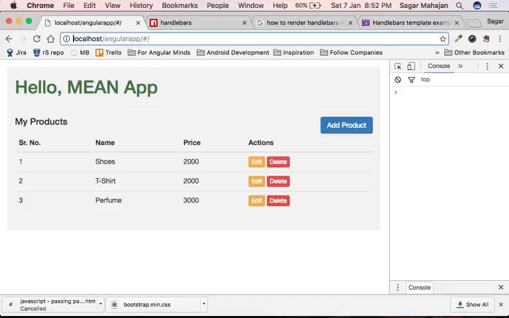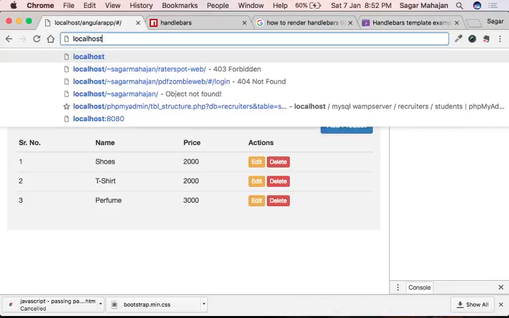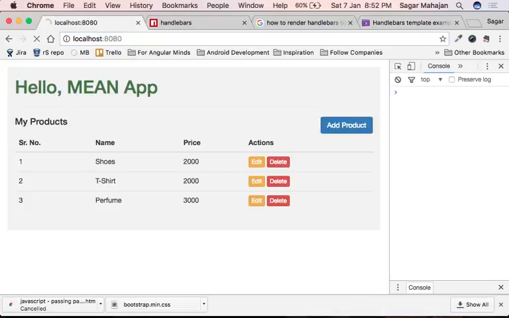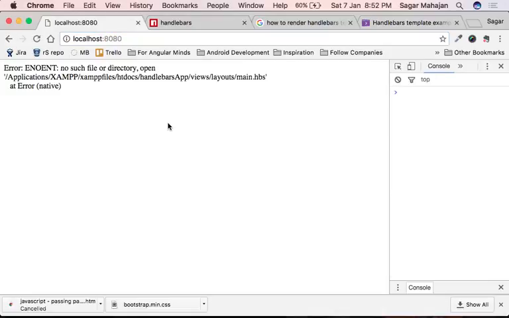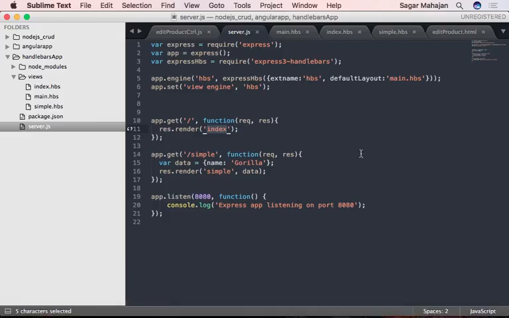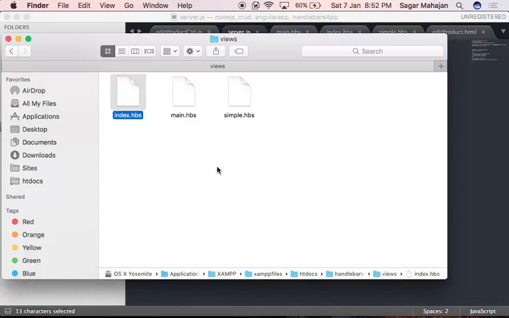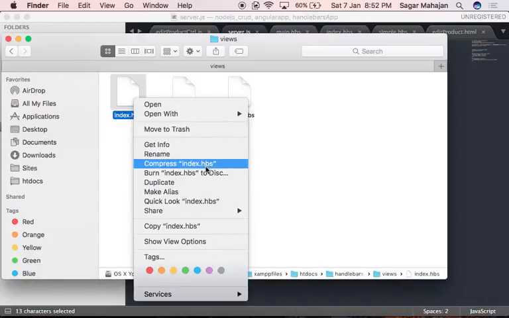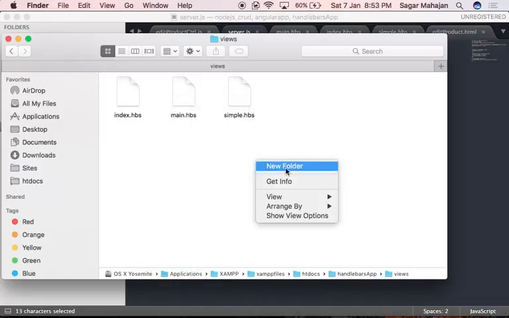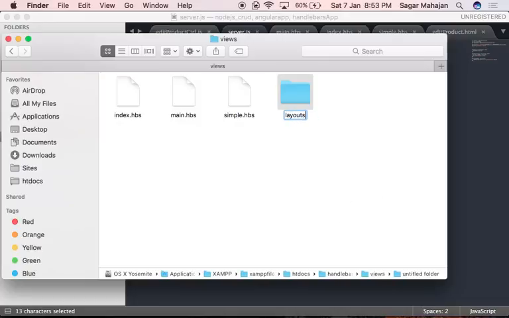So here is our localhost 8080, and it says no such file views layouts main, because we don't have that layouts folder, and that has to be in the folder of layout. That's why we messed up. Correct. So move that to layouts, and it has to be right here.